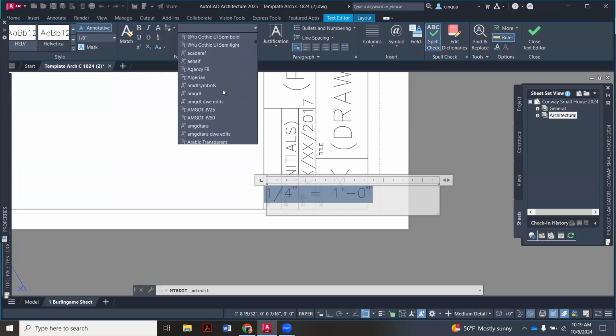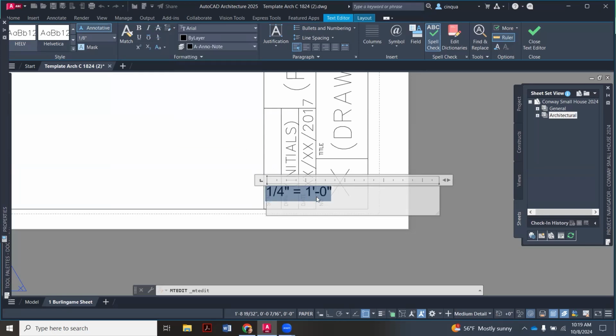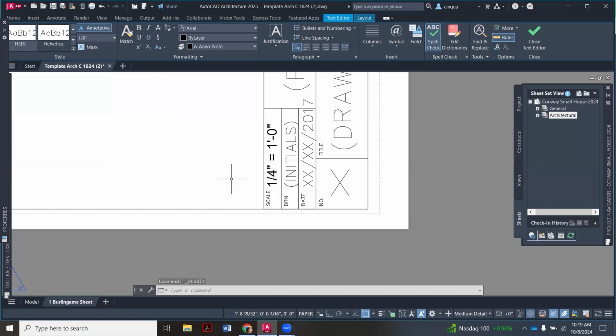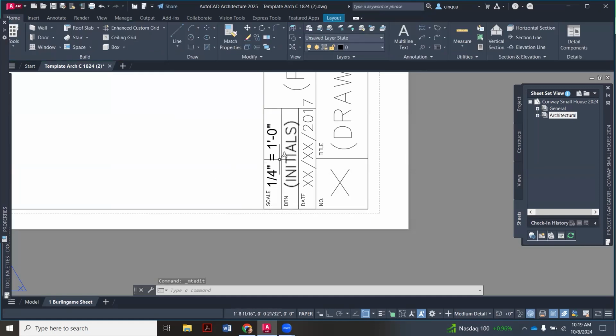So if you want to play with them a little bit, you can. Again, best practice is to have a nice clean font. We don't want anything swirly. So you want a blocky, sans serif kind of font. So mine, I just picked Arial. All right, so it's 1/4 of an inch for this set of drawings. For the kitchen project, it's going to be a 1/2 inch.